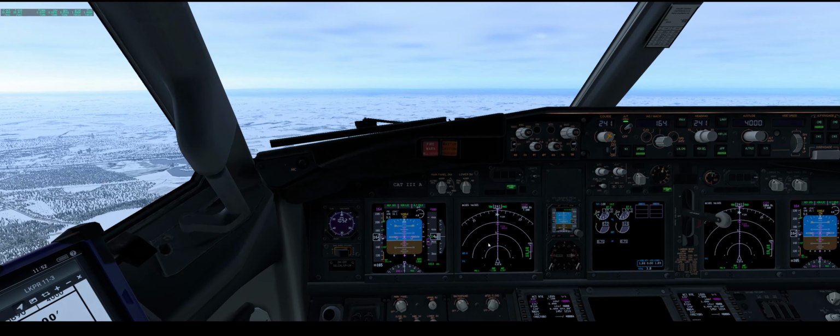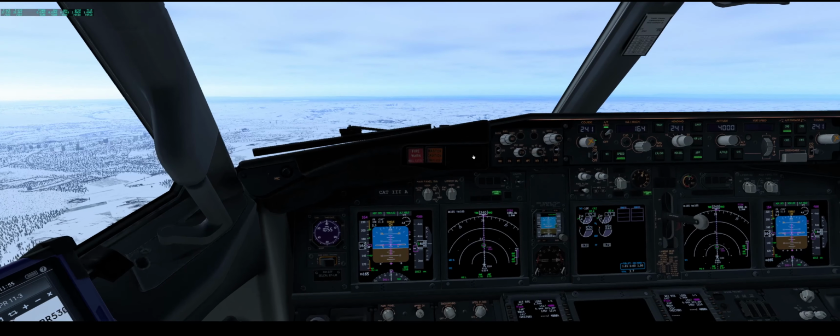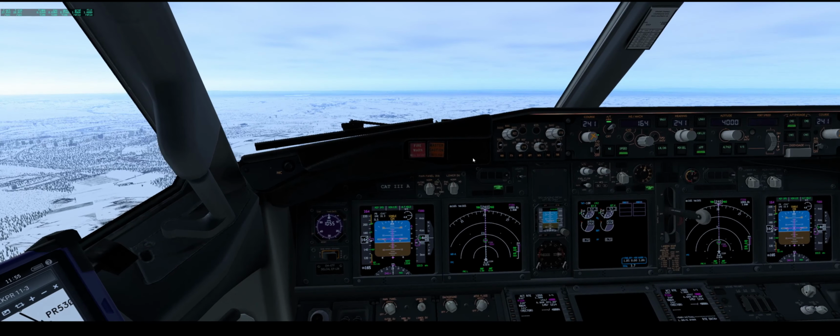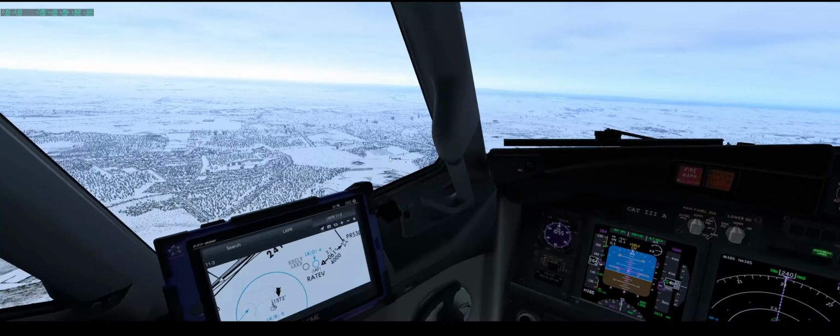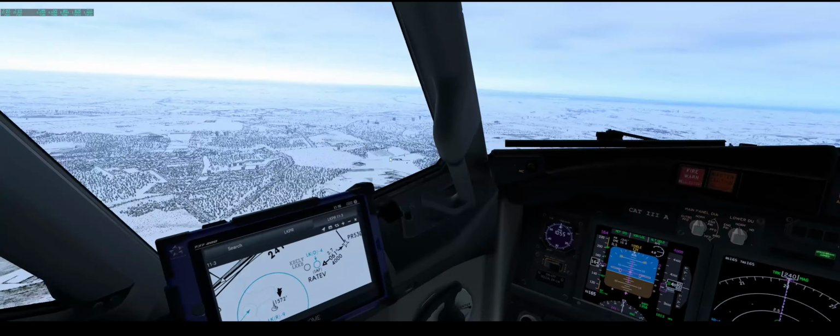That's why I will be very happy if somebody does something with the graphics of X-Plane 12, because this is terrible. The clouds are mainly okay, but the anti-aliasing, wow.